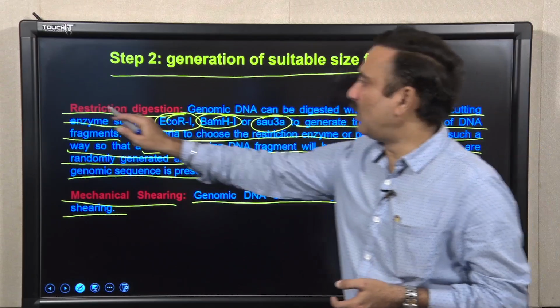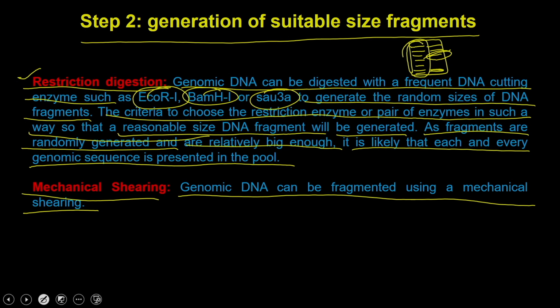But most people always use the restriction enzyme as the criteria, because with mechanical shearing you have to do a lot of optimizations. It depends on how long you are going to vortex, what would be the power of your vortexing and all that. So that is very difficult to optimize compared to the restriction digestion, where you at least are sure that the restriction enzymes are going to cut. So suppose you have done the setting of the restriction enzymes, you are going to keep taking out the aliquots after every 6 hours, then you can be able to optimize.